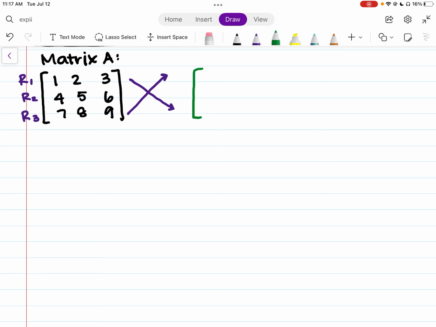And then we can write our new matrix. So this is going to be matrix B. And as we can see, because we switched, we're putting the new row 3 here. We will write those up here, 7, 8, and 9. Row 2 stayed exactly the same, so we're going to write those entries in the middle. And row 1 is going from the top to the bottom here, and so we're going to write those entries right there. We'll close our matrix, and there you go. That is another way of seeing or recognizing the matrix row operation that is row switching.